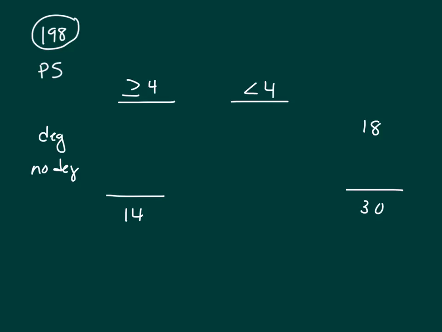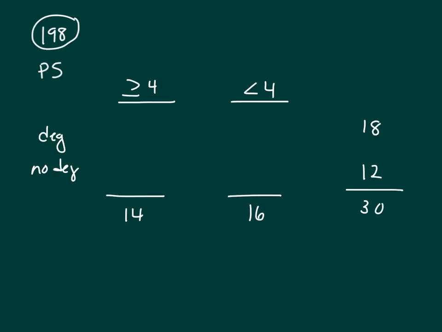Now, we know right now, if you sum up the ones with degrees and no degrees, it has to give you 30. So this must be 12. And at the bottom here, we know the numbers with at least 4 and less than 4 years experience. This is 14, the sum of the first column. What's this got to be? The second column has got to be 16, because when you add 14 plus 16, it has to give you 30. All right, what else do I know?